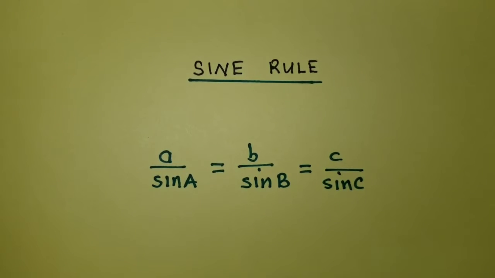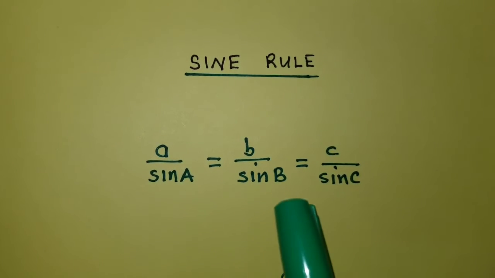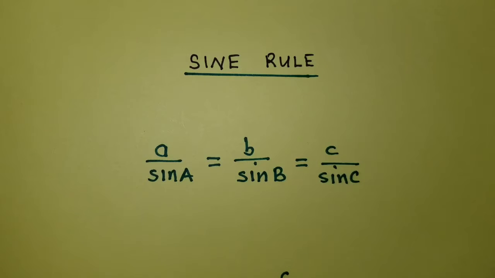All right, so when you hear sine rule, this is a formula that we use. And sine rule works when you're dealing with non-right angled triangles. So a triangle that is not a right angled triangle, you've been asked maybe to find an angle or the side of that triangle. You use sine rule or cosine rule. But in this video, our focus will just be on sine rule.